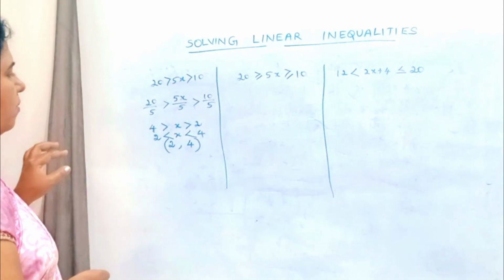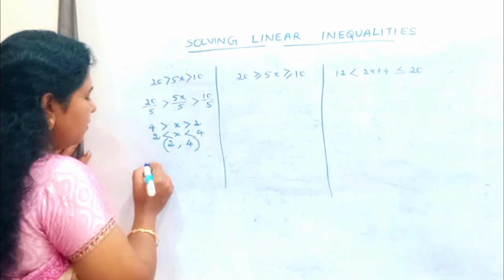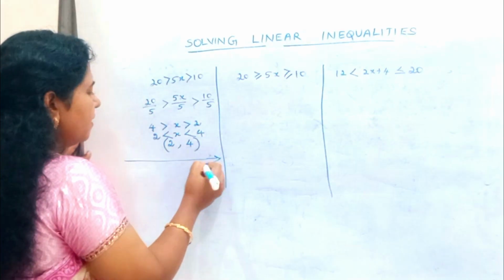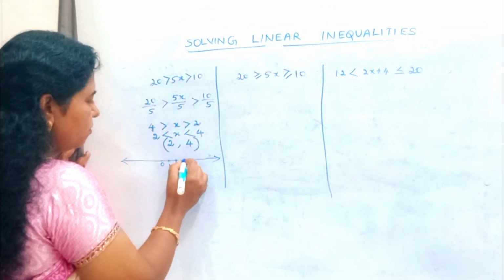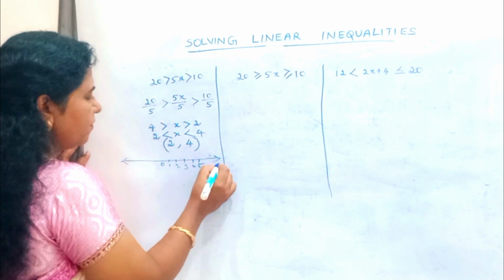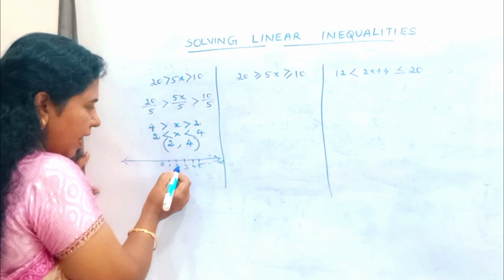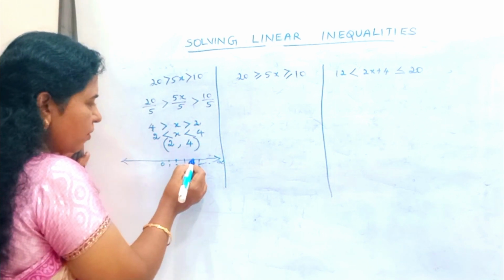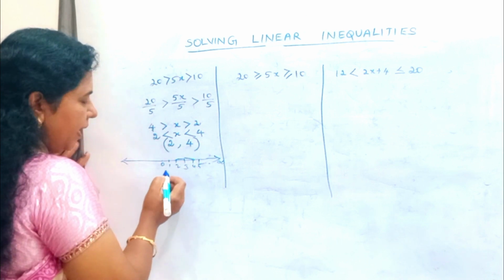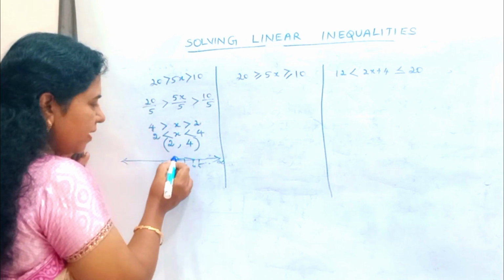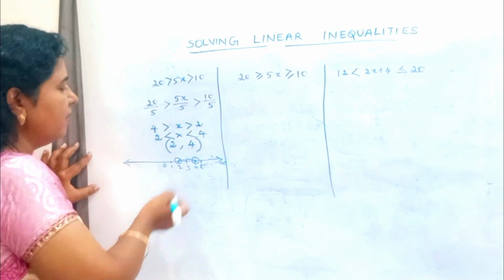Okay. So now, this is the answer. This is the interval notation. Now if we are asked to draw the number line representation, 0, here it is 1, 2, 3, 4, 5, etc. Here it will be infinity, and 2 and 4. So here we have 2, here it is 4. So between these two values is the range, but 2 is also not included and 4 is also not included. So we will have open circles for both the values.